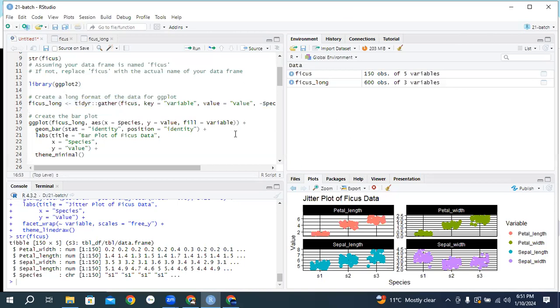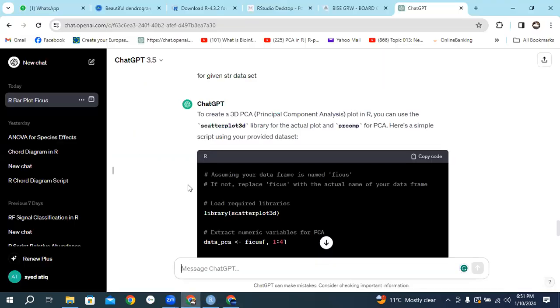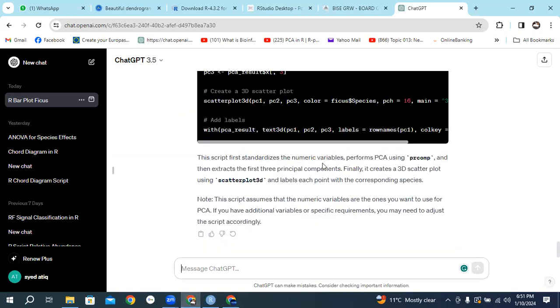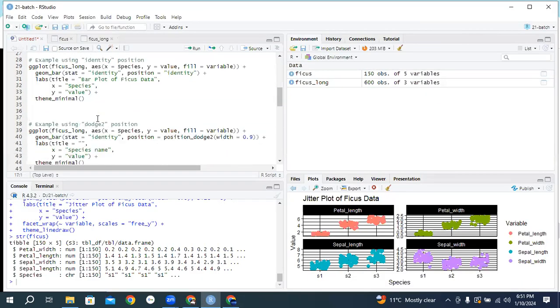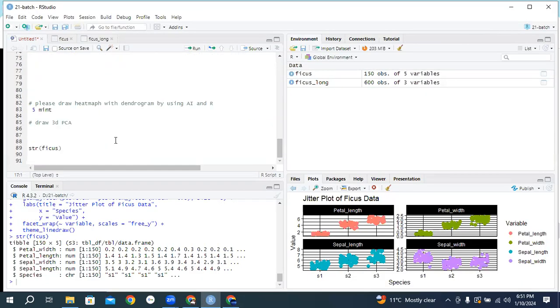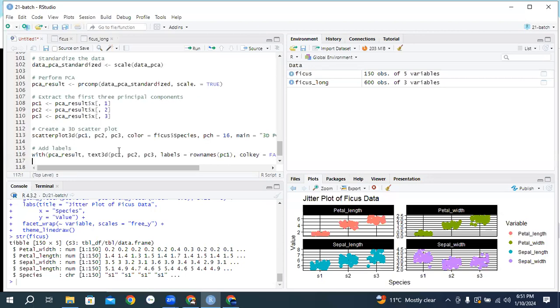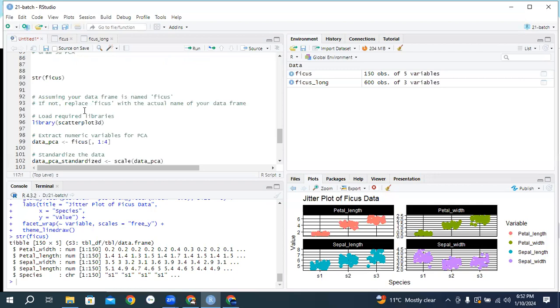There is no need for long format, but if you need a long format from your original file, you just run this script. Your file is converted into long format. So he created a file for us. Now copy it and paste it here, and run one by one.